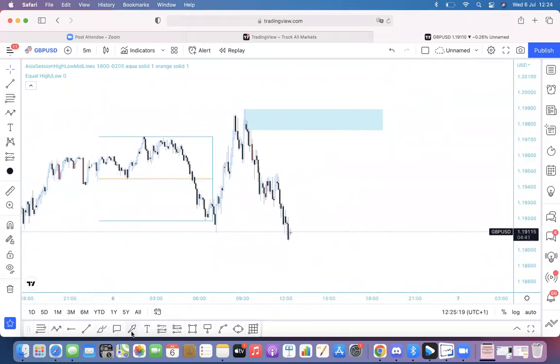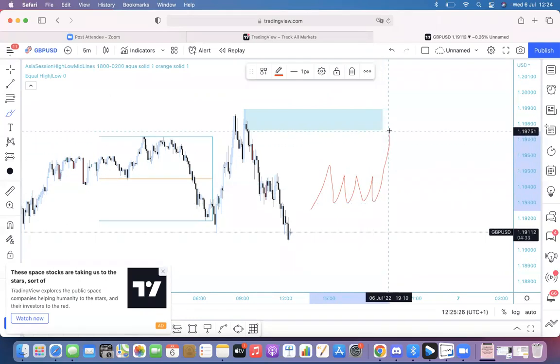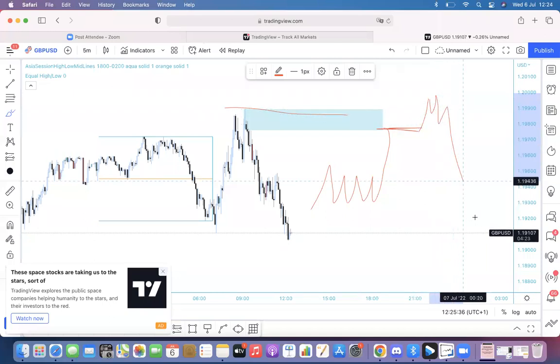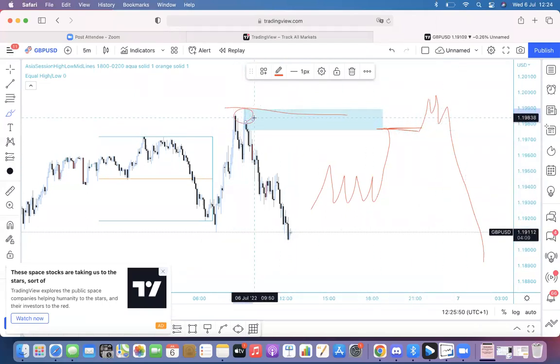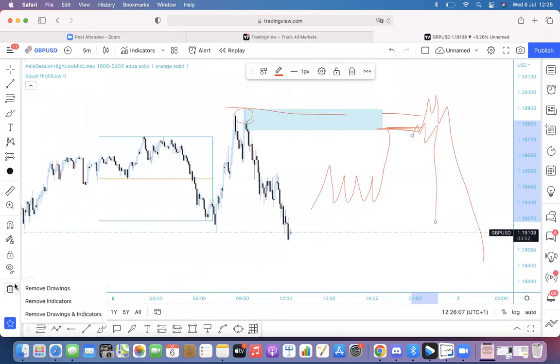Hopefully something like this plays out where we have a nice Asian range right here. And after the Asian range, we manipulate it, reach the supply, or take more internal liquidity of this high, and then create a change of character to continue to the downside. This is what I'm looking for. Of course, what is the difference? Why we're not just looking at supply? Because price sometimes just likes to take the previous day liquidity in order to continue. So of course, once we reach this supply, I will be interested in the trade. Of course, if we reject it, create a good confirmation, I will enter. But I also believe that a strong possibility will be that we take the previous day liquidity and then possibly drop.